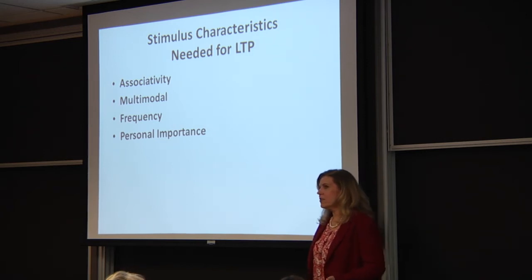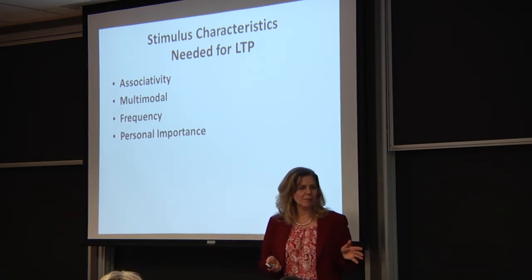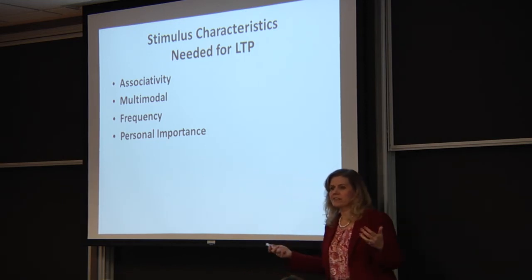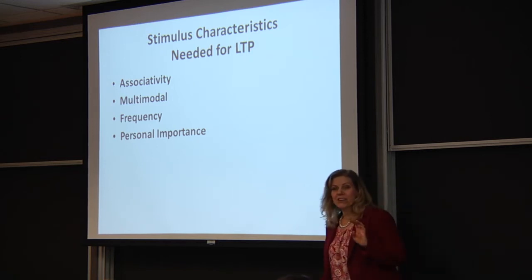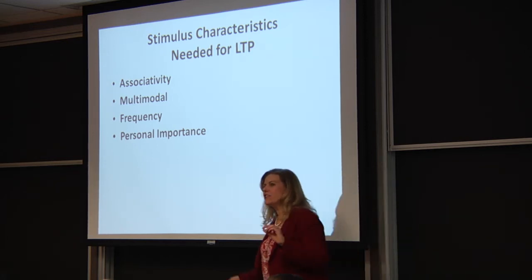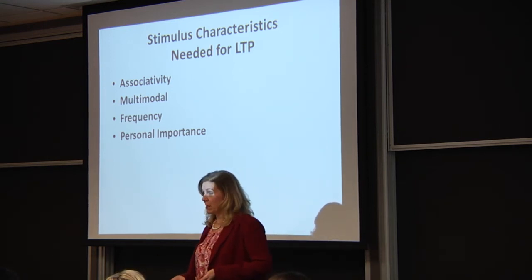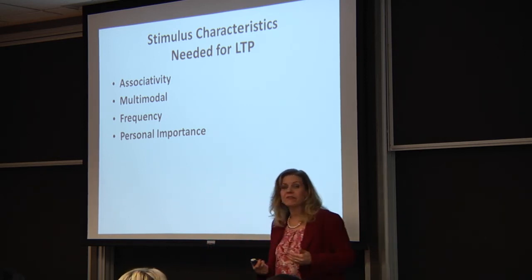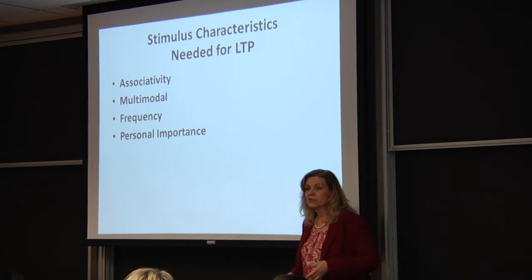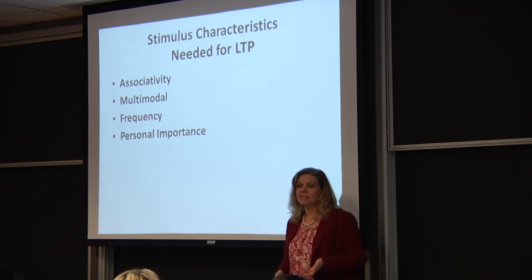So now that you know the kind of cellular nitty-gritty of what goes on in LTP, what I want to do is now relate this to, well, how in God's name does this have anything to do with our teaching? It does, because you can't just stimulate neurons willy-nilly and think that they're going to undergo LTP. There are some rules and some characteristics that the stimuli have to have in order for LTP to occur. And the first is this idea of associativity.